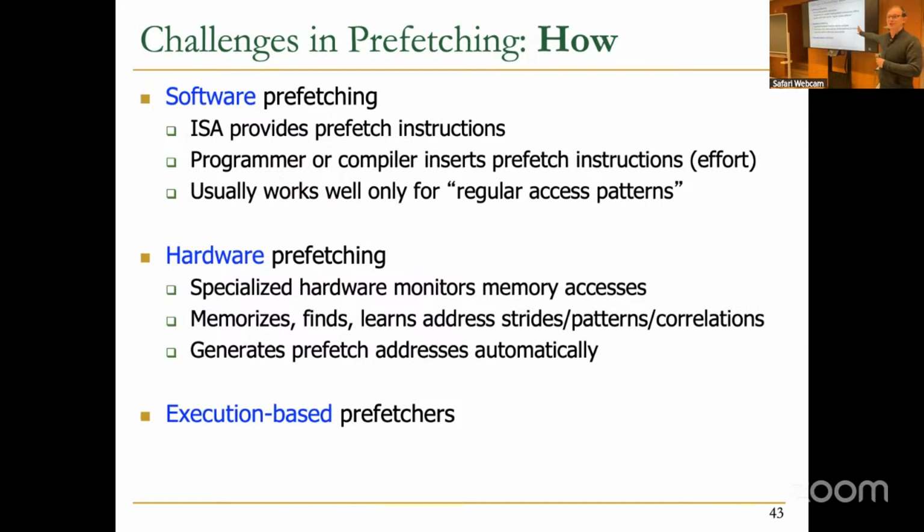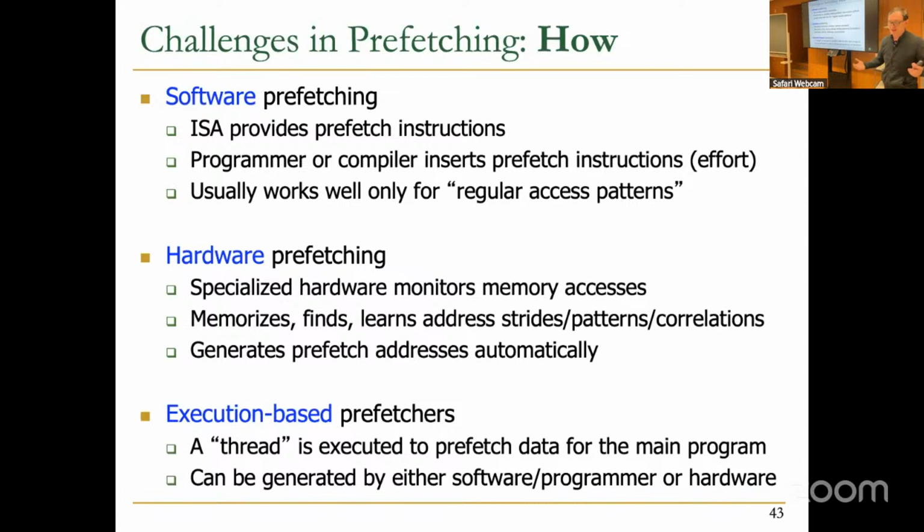Basically, hardware needs to answer all of those questions. When do I generate a prefetch request? How aggressive am I? What kind of things can I detect, etc. Execution-based, you could think of it as pure software. It could be pure software. It could be pure hardware. It could be hardware-software cooperative. That's why I call it execution-based.